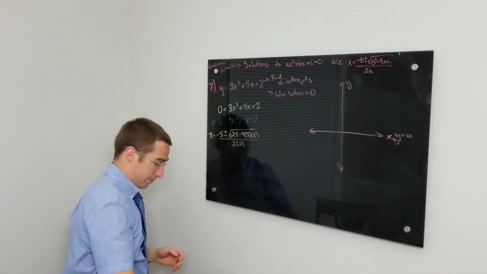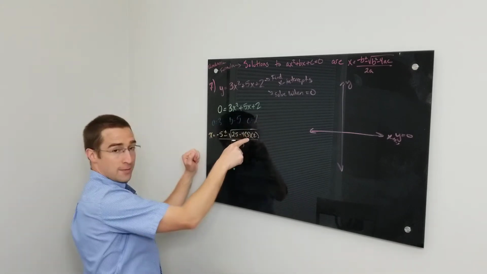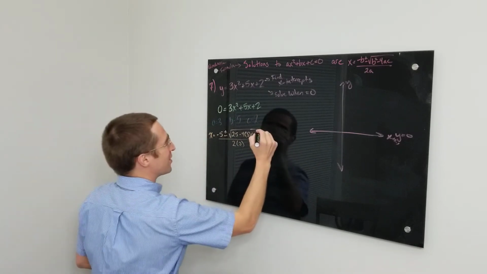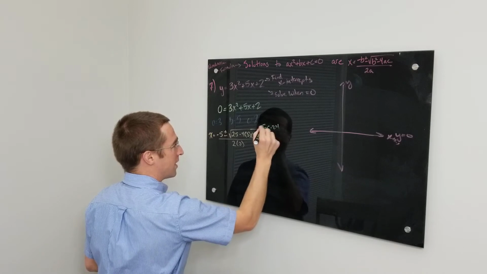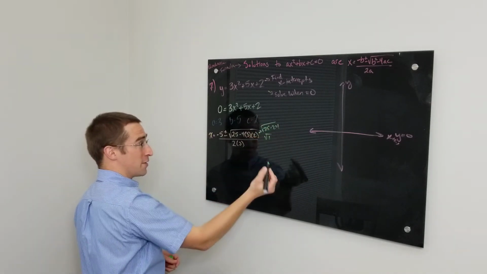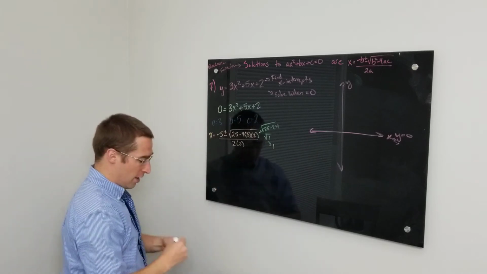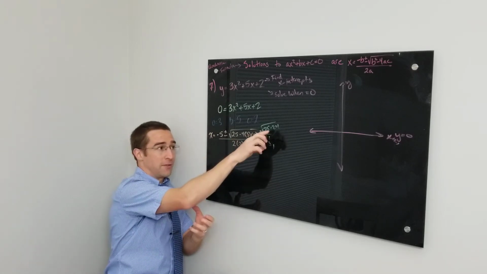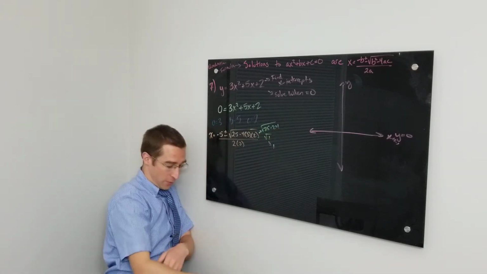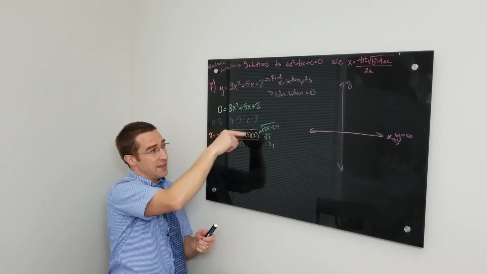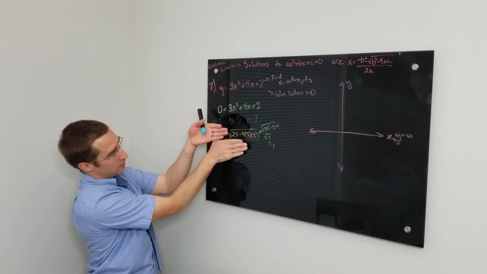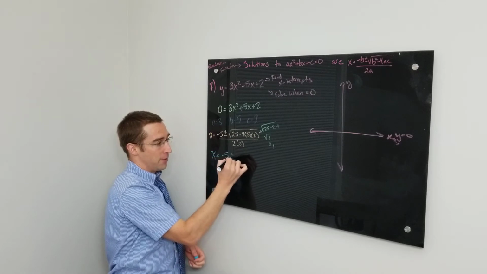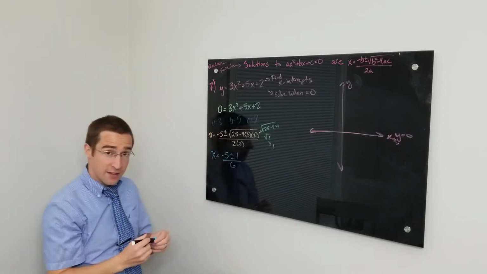Not the case though here, because if I look at 4 times 3, that's 12. 12 times 2 is 24. So we get 25 minus 24 inside that square root, which is just 1. And the square root of 1 is just 1. So the discriminant, that b squared minus 4ac part, is 25 minus 24, which is 1. Square root of that 1, we get 1. We can just jump straight to saying, hey, this whole square root is the square root of 1, which is just 1. So I can say x equals negative 5 plus or minus 1 over 6.